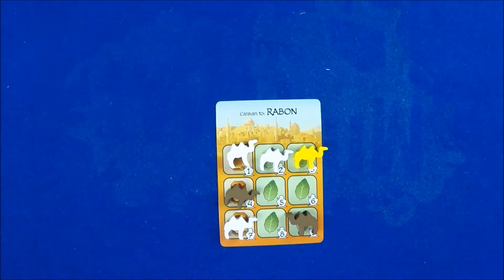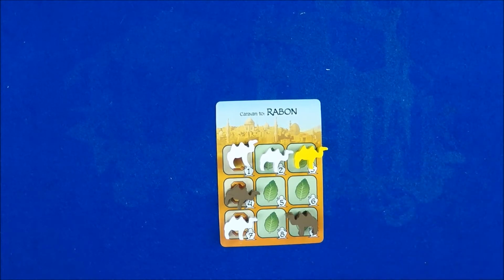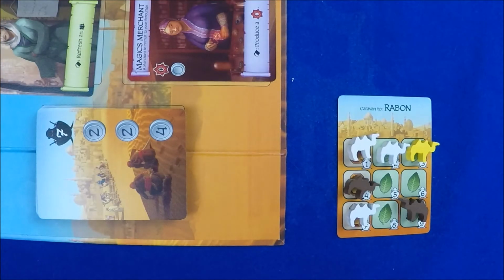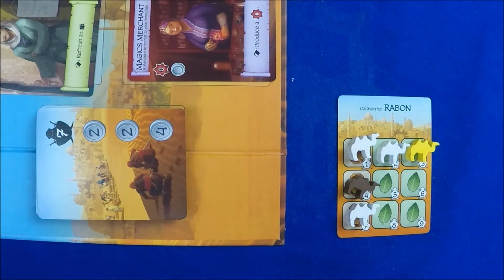The key thing is that only completed rows will pay out to the players. So it behooves players to work together so that rows of camels can be completed and get paid. This is the main way to get coins in the game. One thing we haven't mentioned yet are the bandits. At the beginning of each player's turn, they resolve their caravan. Any stranded camels that aren't part of a completed row are first removed.